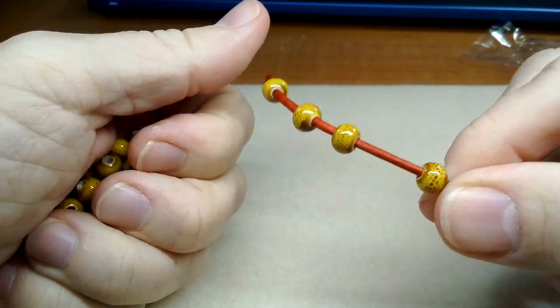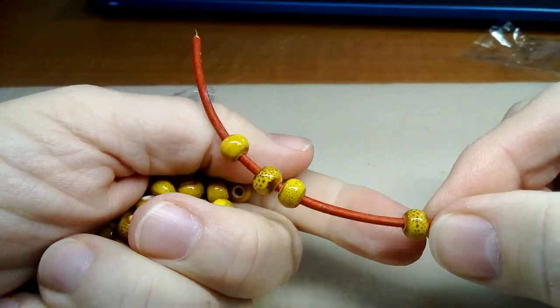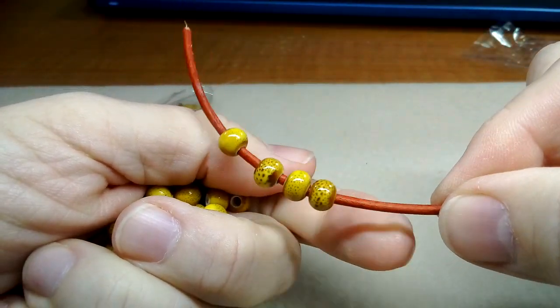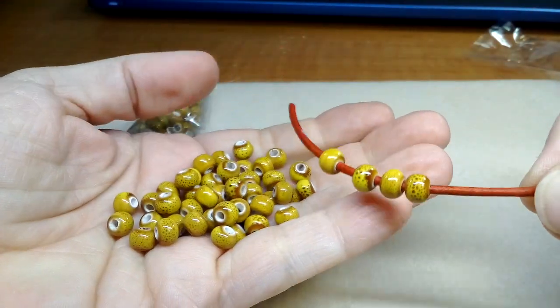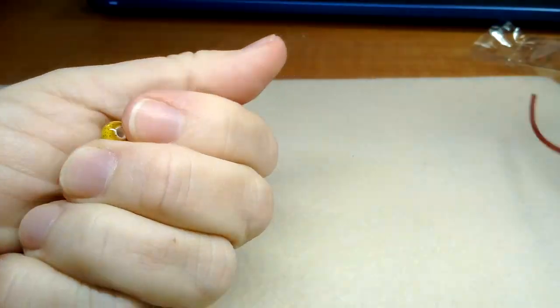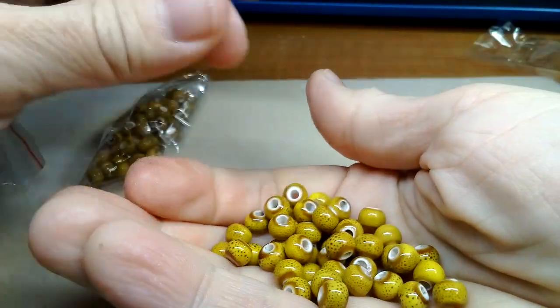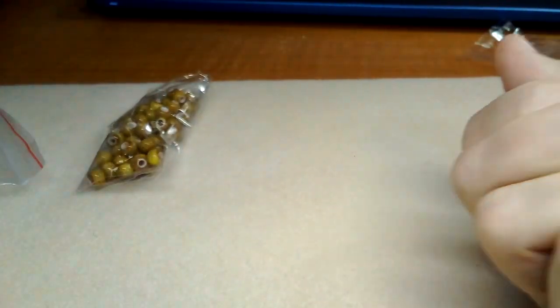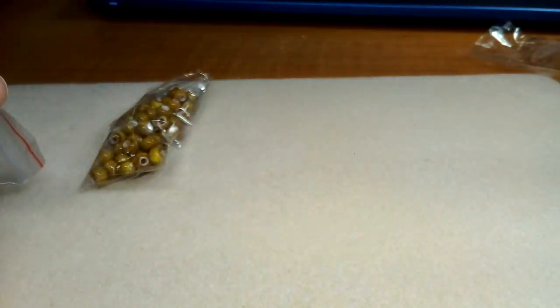So that is gorgeous on that. And there they are, just beautiful. So let's put those aside. Oh, they sound neat too. It's like money. I got money, let's go. Let's go to the candy store.